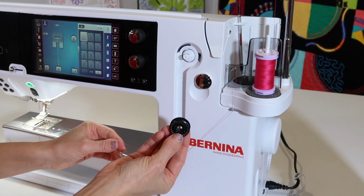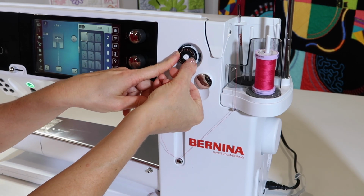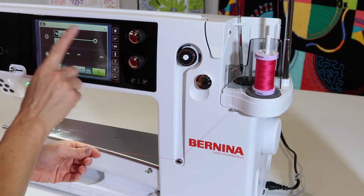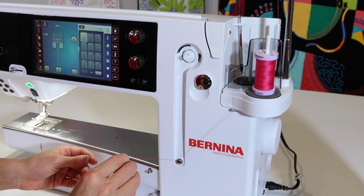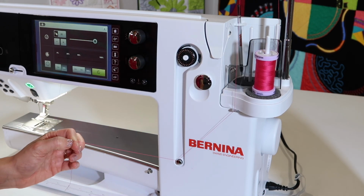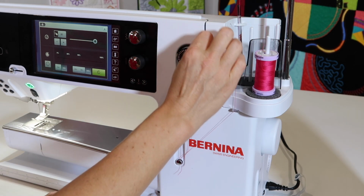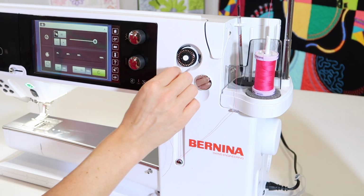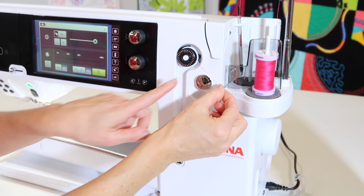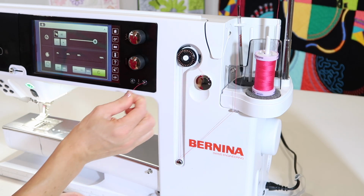Next, take your empty bobbin, and you'll see that the silver markings are always on the outside. So go ahead and put that right onto that spindle. And as soon as you put it on here, you'll notice your screen changes. Do you notice here that I had my regular sewing screen, and then it goes right to the bobbin winding screen. So take your thread. Again, there's a little arrow right here to indicate that you're going to wrap it around the bobbin clockwise, 5 or 6 times here. And then this is actually a cutter. So again, the little arrow draws you to come around and then cut.